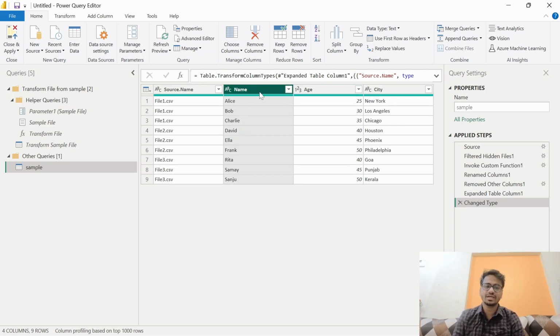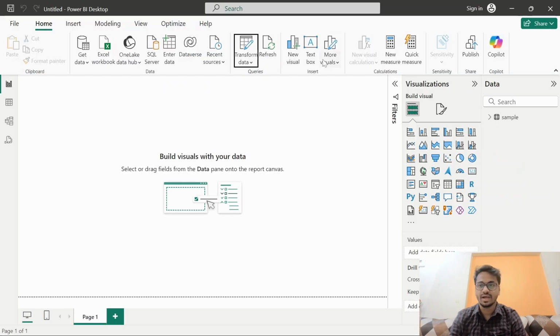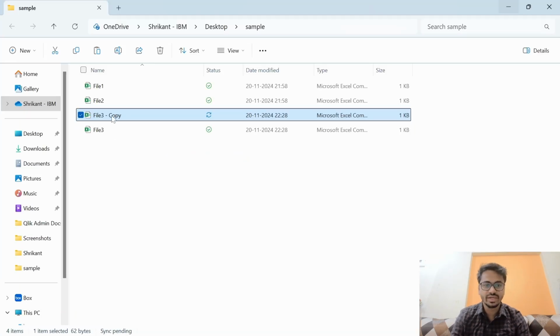Now let's say that currently we have three files in the folder. Suppose tomorrow somebody puts a new file, a fourth file, in the folder. Let's see what happens. I'll just close and apply, and let us put in a new file. I will quickly create a dummy file.